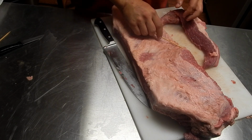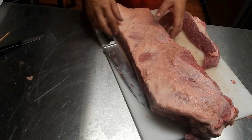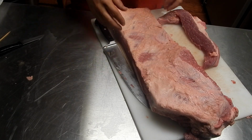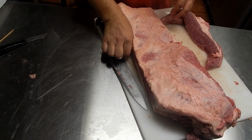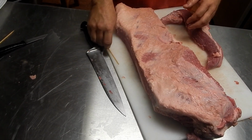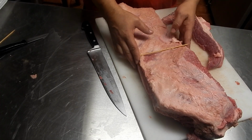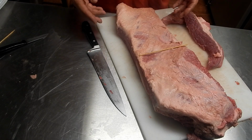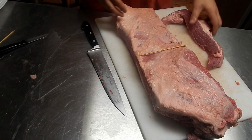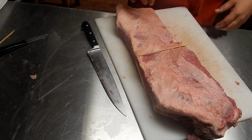Yes. So we are now done butchering him up. We're going to leave him just like it is, because now he'll sit in the box nice and neatly. Our little measuring stick says that we're pretty much there, and even though he's still slightly larger, he is going to shrink in the smoker. Some of that's going to shrink down as those connective tissues and that fat render off.